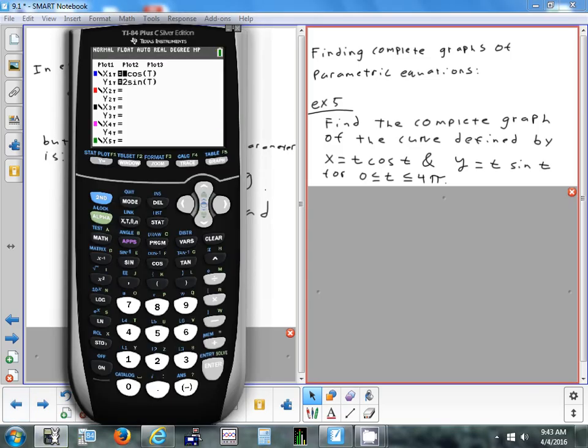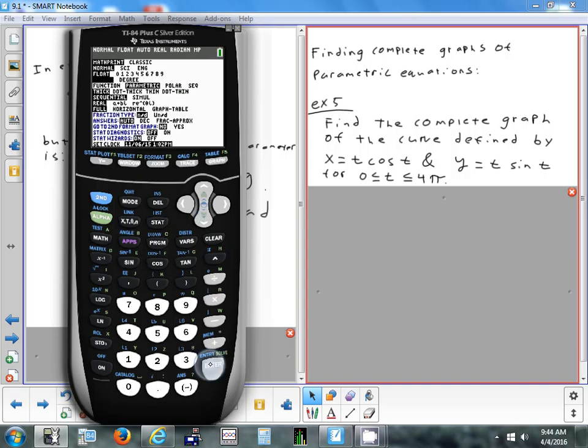Okay, so now we have t cosine t, t sine t. Does anybody have a guess what it looks like if you have a circle with a radius that's always getting bigger? It's a spiral. Yeah, it's going to spiral out. It's just going to get bigger and bigger. They tell me to go 0 to 4 pi. And if they're telling me 4 pi, that probably means we're in radians. So if you're not in radians, switch back.